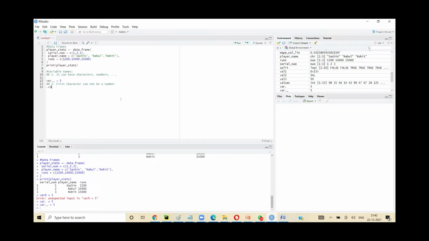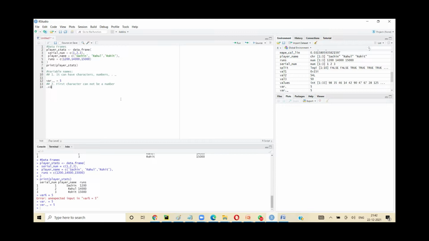So we have already seen how to assign, right? We have seen three types of assignment. Can you tell me what are the three ways to assign a value to a variable? Like with the characters.